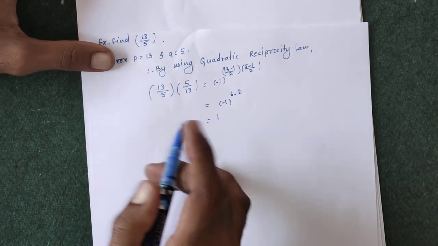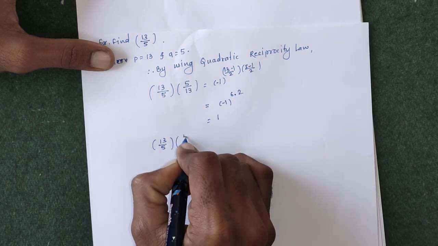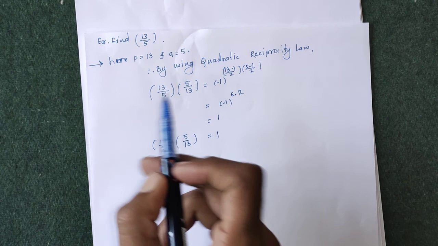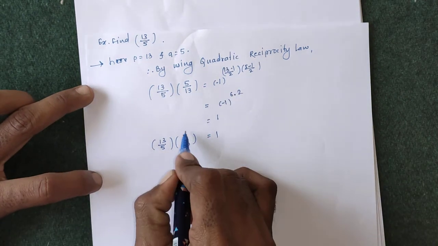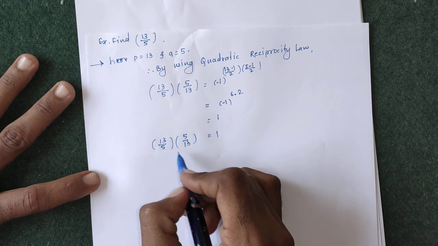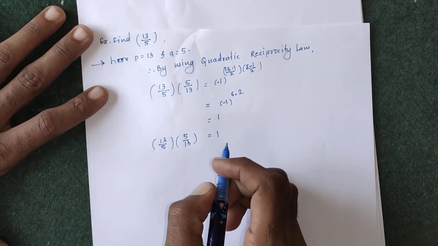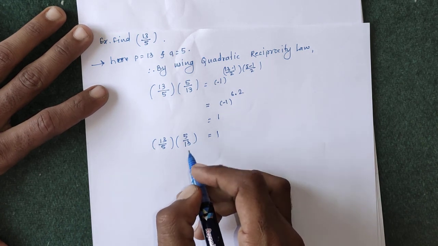1. So we get Legendre symbol of 13 and 5 into Legendre symbol of 5 and 13 is equal to 1, but we want to find the Legendre symbol of 13 and 5. Now we have to find the Legendre symbol of 5 and 13. To find it, we can use the first property that we have seen at the start of our chapter.